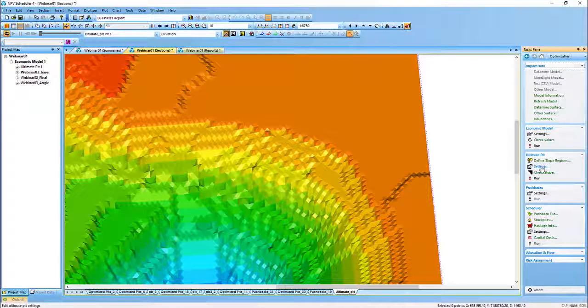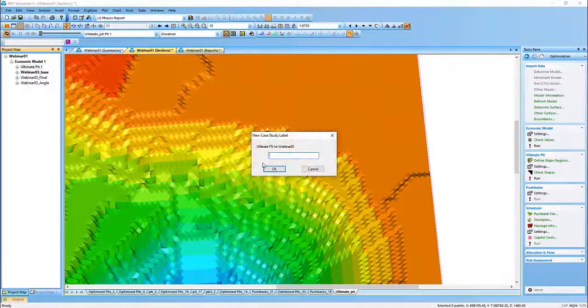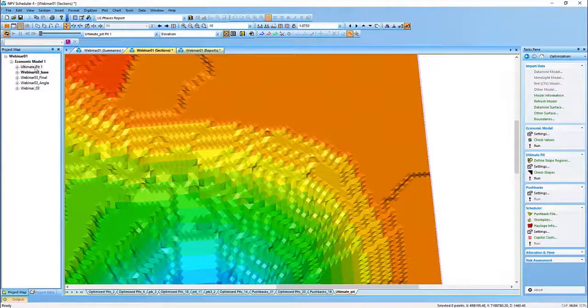Here in ultimate pit is where I'm gonna set this information, but before that, this project is the same that Hajar used. So I just need to add a new scenario, okay, called webinar 03, okay, and then copy the information from Hajar to me, to the new scenario.